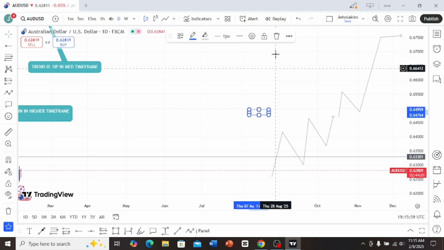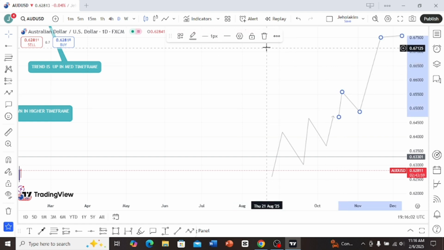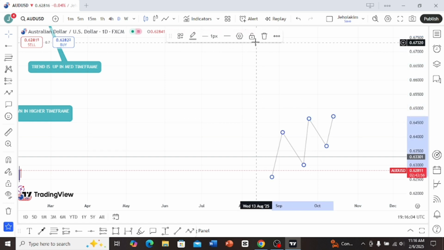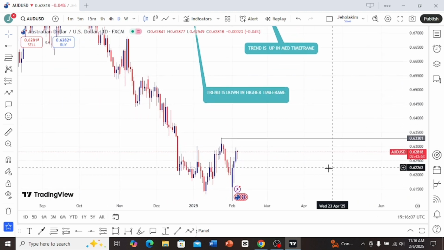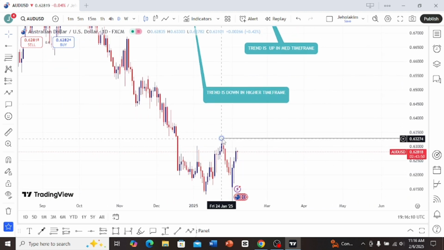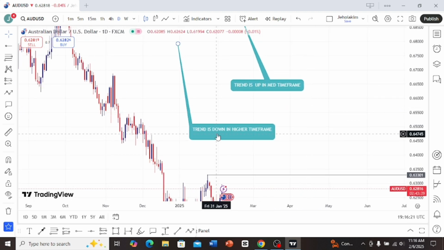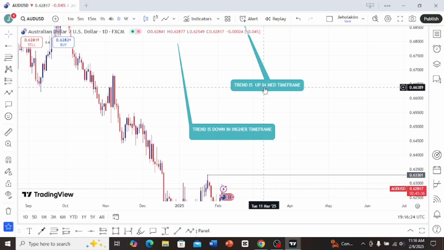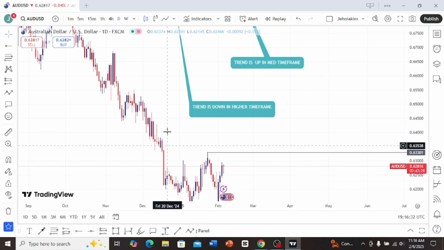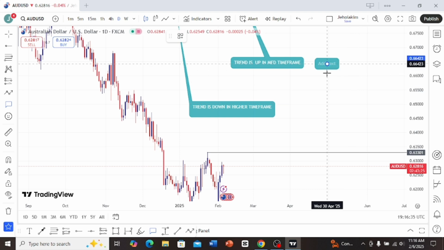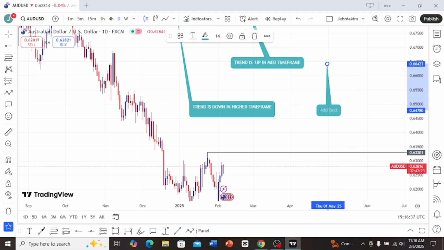Now you can see how top-down analysis is bringing us to a simpler chart analysis. Having seen that this is our initial high, and except this high is broken, we are not certain to have any change of character, any change of direction. Now that we have a higher time frame that the market is down, and the mid time frame is high, and the market has not shown us any sign of change of character, we are still going with the higher time frame bias. We are still going with the notion of downtrend.